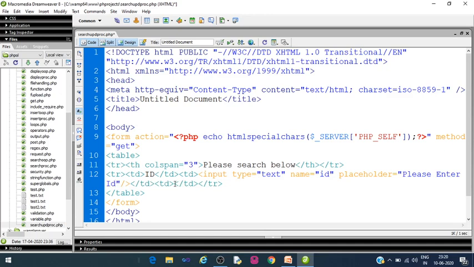And then a button. Input type is equal to submit, name is equal to search, and value is equal to search.